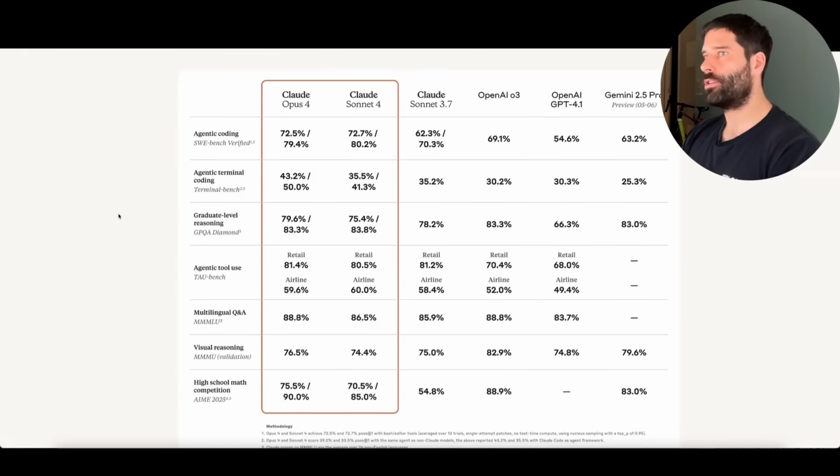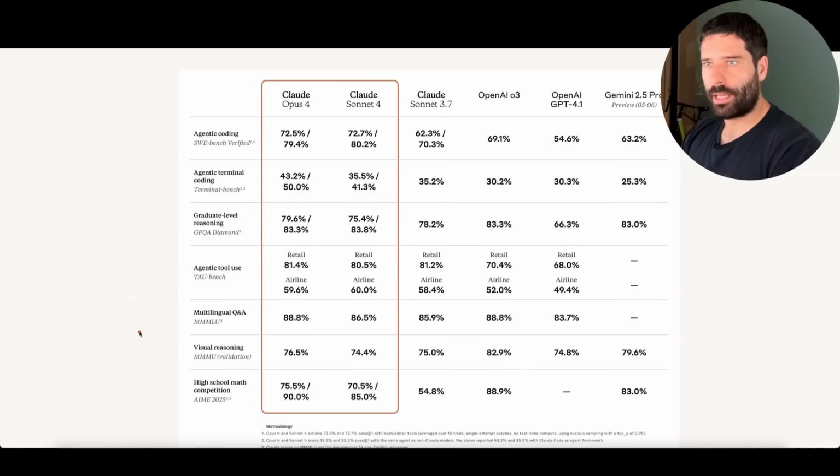Back in our documentation, we've got a table that compares the new Claude 4 models against the previous 3.7 and then the 4.1. I'm just going to be focusing on 4.1, 3.7 and Sonnet 4 for this comparison. Because we're using this in n8n, we don't really care about the agentic coding or terminal coding. We really only care about the reasoning, the tool use a little bit, the multilingual Q&A, visual reasoning, and then the maths as well. This is really, really good.